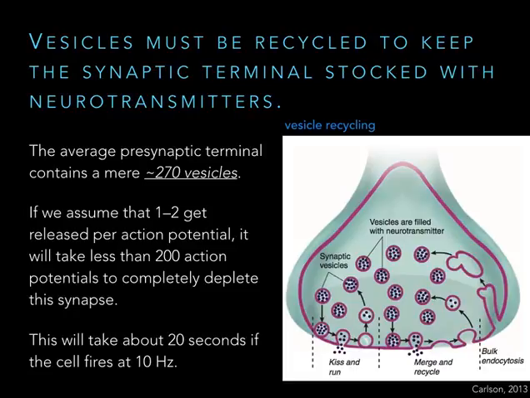No matter which way we go about it, we have to recycle our vesicles because we have a very finite number of vesicles available, and we burn through them because neurons are active all the time. All right, an inactive neuron, or one that's inactive for a prolonged period of time, is a dead neuron.